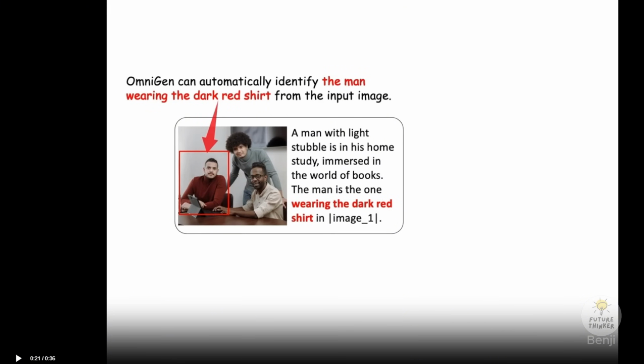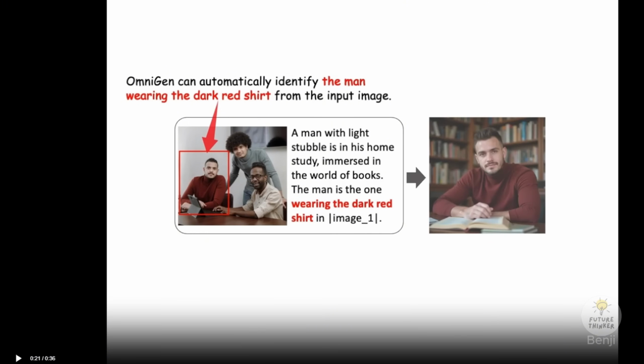And something cool in here. As you can see, we have 3 people in this image, whereas the text prompt here wants to selectively select the guy wearing the dark red shirt who is reading the book in the new generated image. The diffusion model OmniGen will select this person as the one we are going to create a new image of, where, as you can see, the result pops up on the right side here. The dark red shirt person appears in a library-like place, reading books in the new generated image.